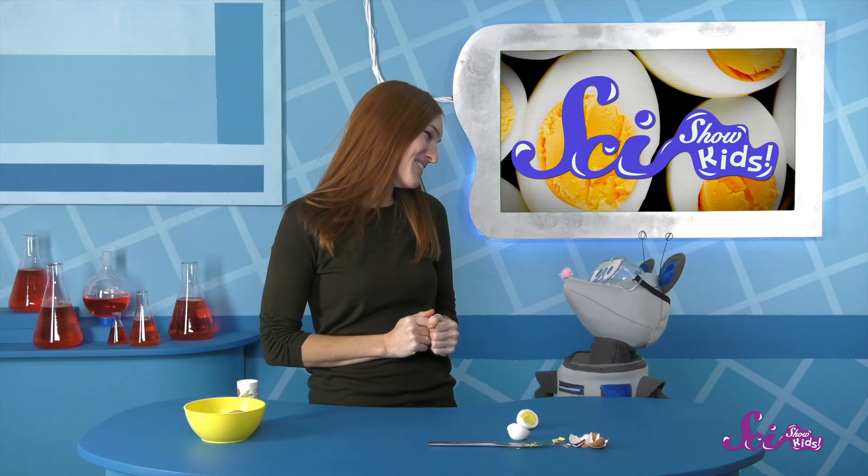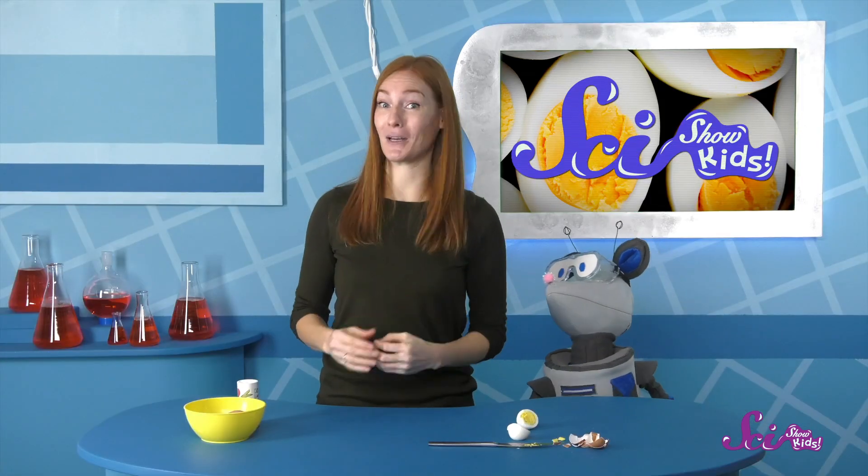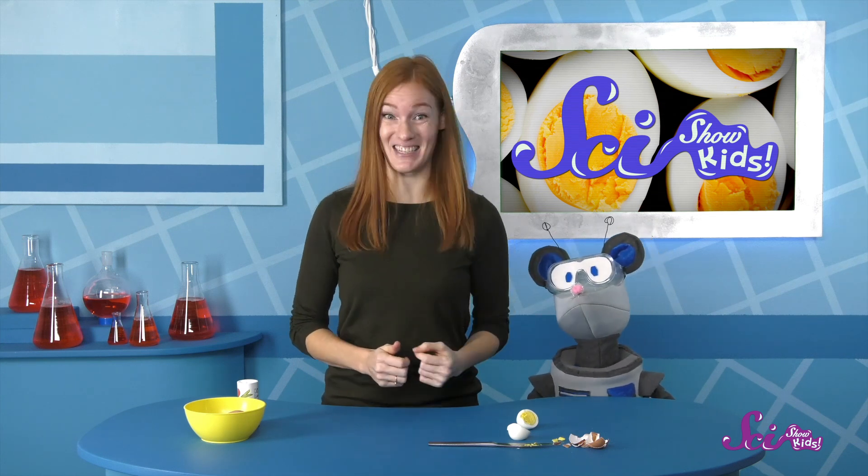They do sound yummy, don't they? Do you want to try making some? Let's do it! Cooking things can make some big changes to your foods, so it's a great way to try some at-home experiments. With a grown-up's help, you can try soft-boiling and hard-boiling eggs too, and observe the different textures. I wonder which you'll think is tastiest! Good luck with your experiments!